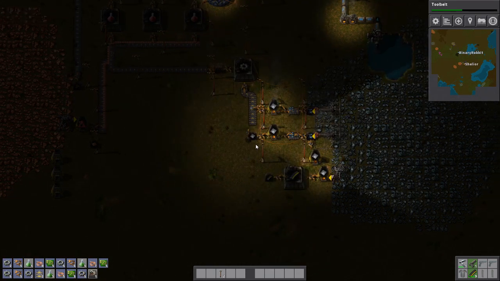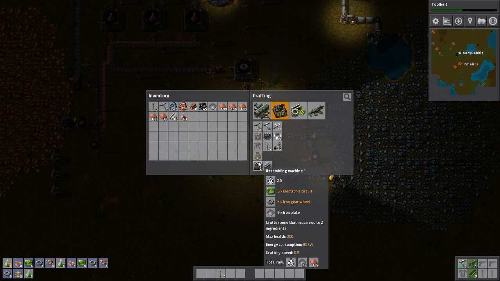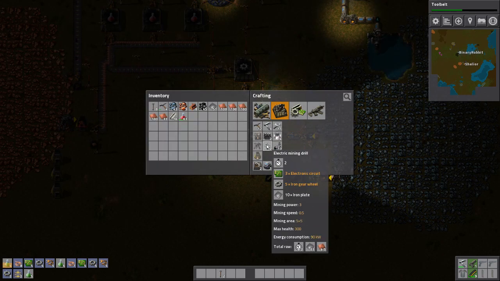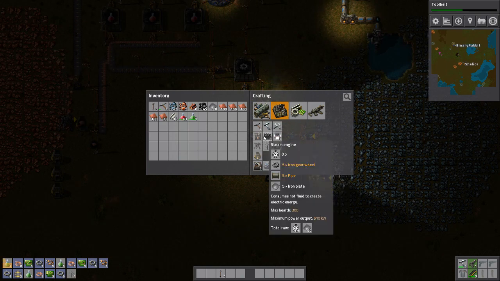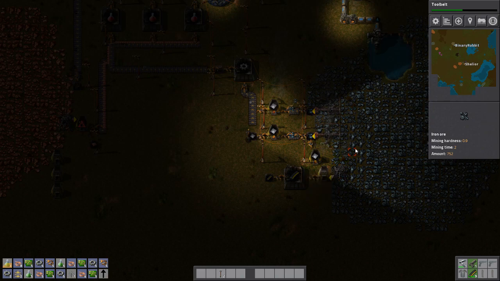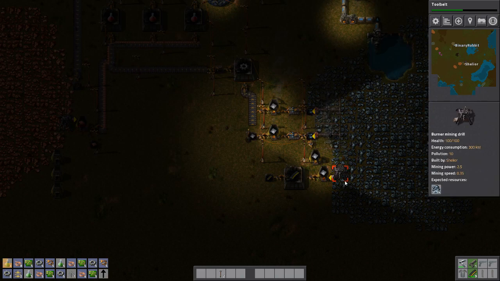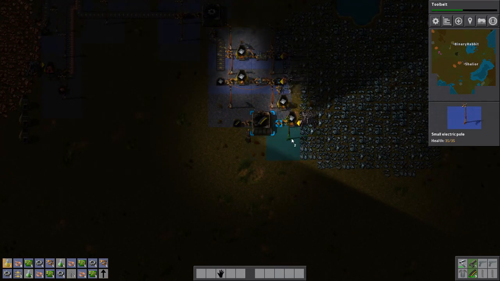The electric... How do you make an electric drill? You just need iron and gears. Oh. Oh, and electric circuits, which I forgot to make. Copper and iron. The one thing I haven't been retrieving yet was copper.